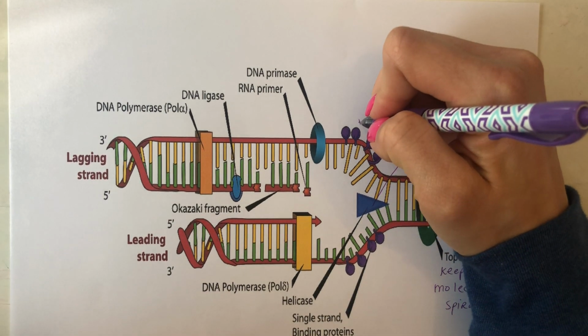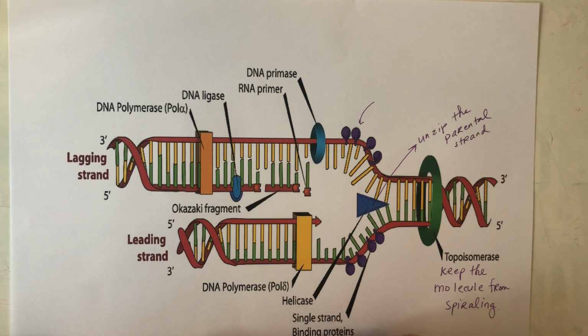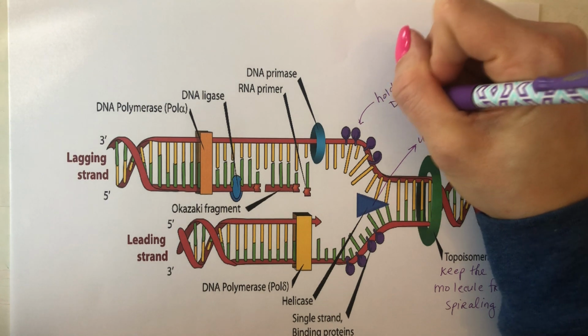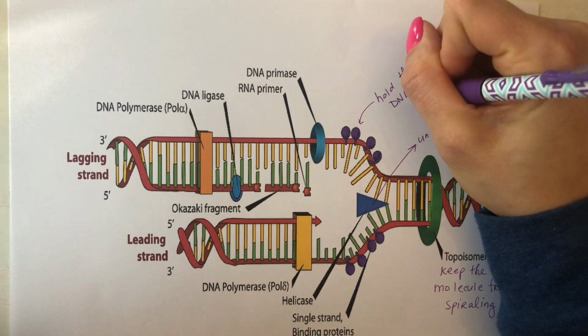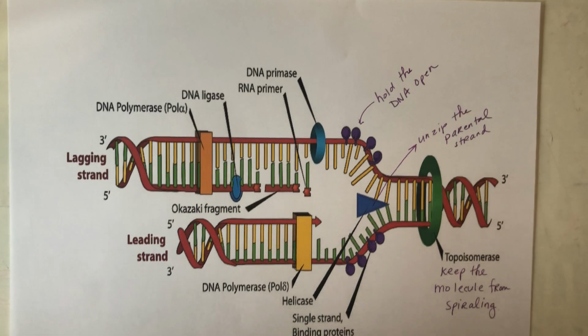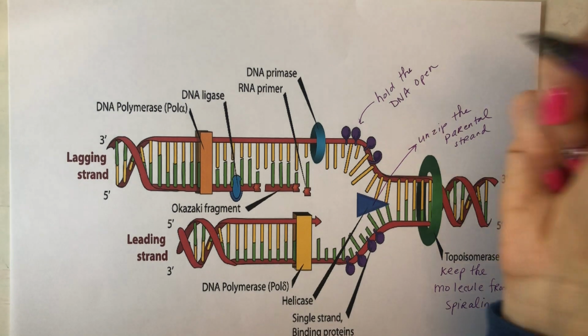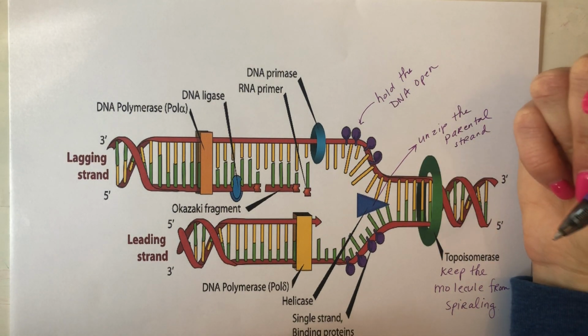In your specific Edpuzzle video you watched, you learned about SSB or single-stranded binding proteins. These are gonna hold the DNA open. So these other enzymes are able to access the molecule and to build that complementary strand without having to worry about the helix retwisting or reattaching, because it's held together by those hydrogen bonds. And even though they are weak bonds, there's still that attraction there between the electronegative oxygen and the hydrogen on the complementary base pairs.